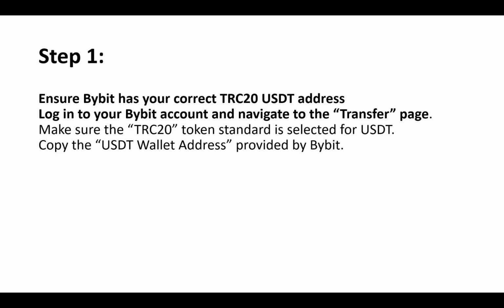So step 1 is to ensure Bybit has your correct TRC20 USDT address. Log into your Bybit account and navigate to the transfer page. Make sure that TRC20 token standard is selected for USDT. Copy the USDT wallet address provided by Bybit. So set the token to USDT and then copy the USDT wallet address.